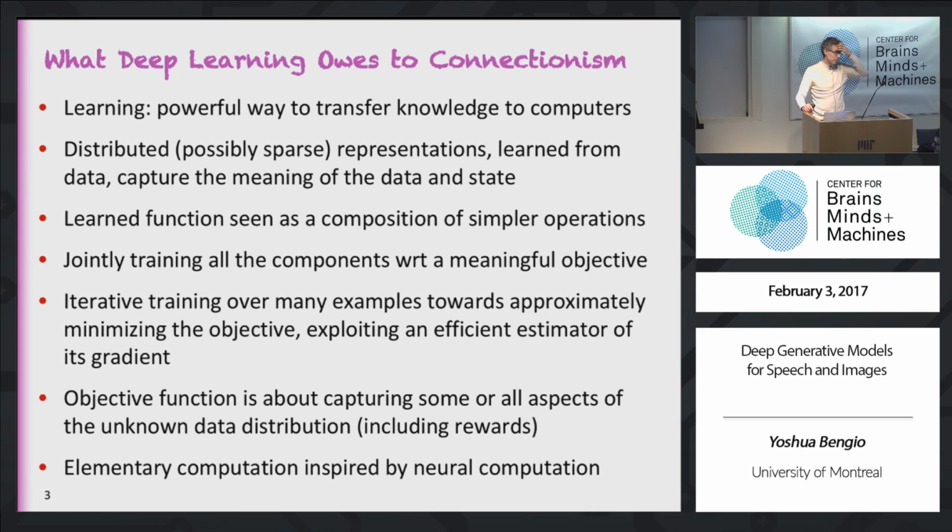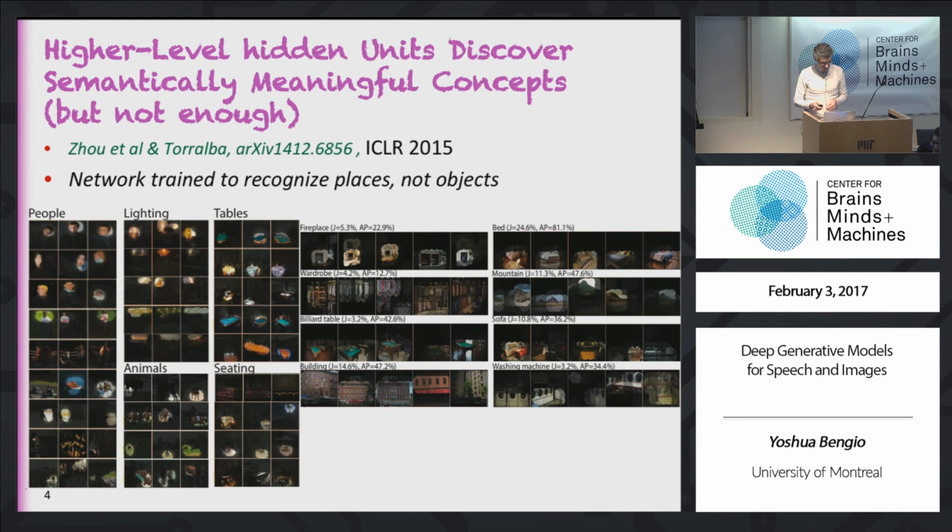Another important idea is that the objective function we're optimizing is directly linked to either the task we're trying to have the agent perform, or capturing the data distribution. That's sort of the supervised versus unsupervised learning idea. And finally, of course, what drove the connectionist ideas at the beginning is that the computations performed by the systems are, in the artificial neural nets at least, inspired by neural computation. All right, so I guess you knew all of these things, but just want to remind you that it's still very much alive and an integral part of the successes that you've heard about recently.